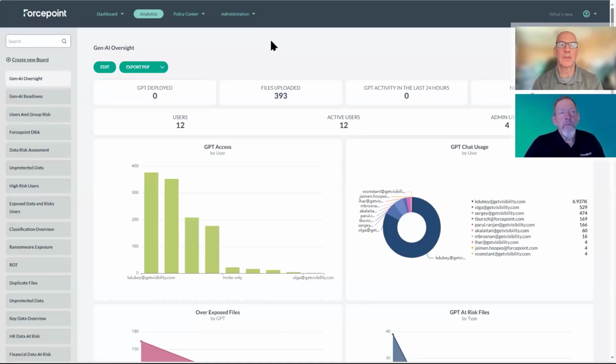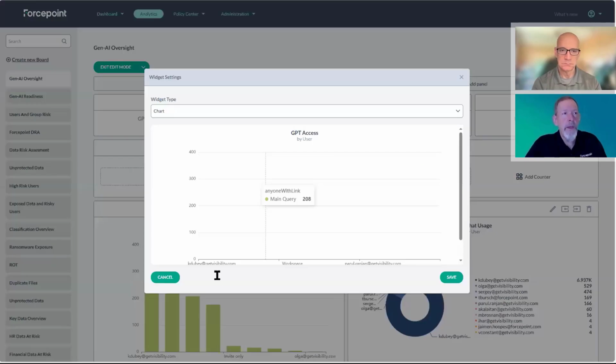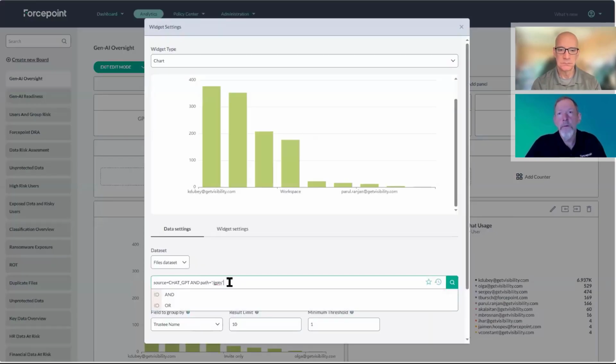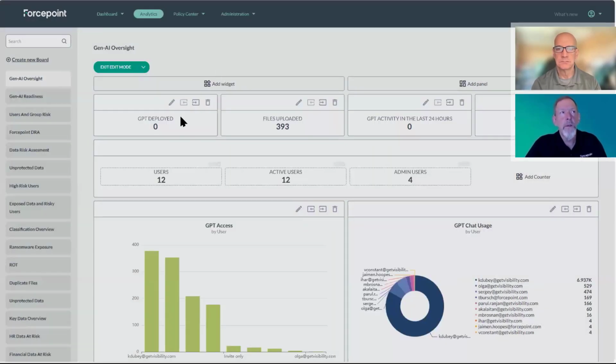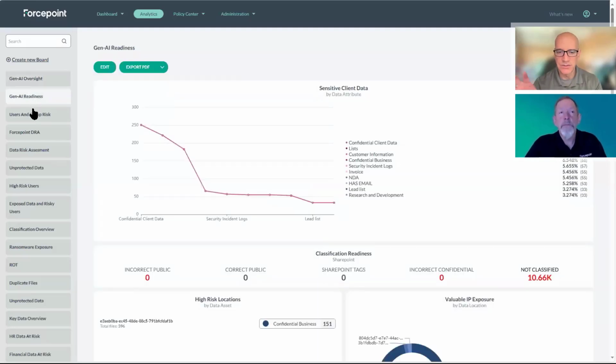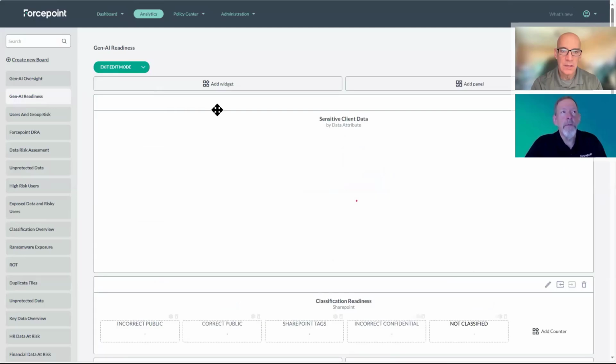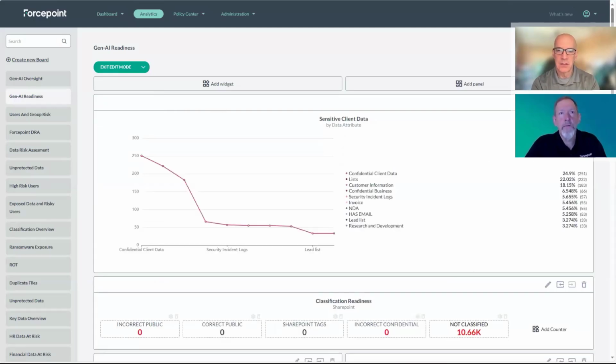So this is a fully customized dashboard, and the interesting thing is if we actually go in and edit one of these, you will see that all of the elements, whether graphical or statistical, we are just leveraging that same query language that has been used throughout. This is the query language that you use in the enterprise search, as well as the orchestration workflow. It's the same one that you would utilize to generate the different types of dashboard reports as well. And each of those is a widget then that you're able to manipulate and create as part of the report. Yep, absolutely correct. You can change the format of it, the structure, the source.